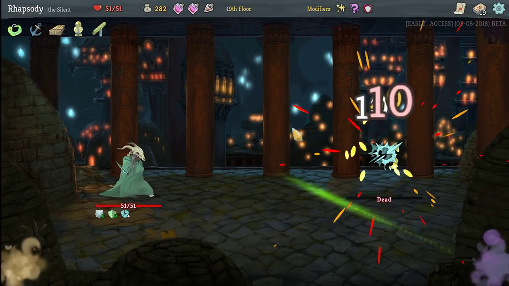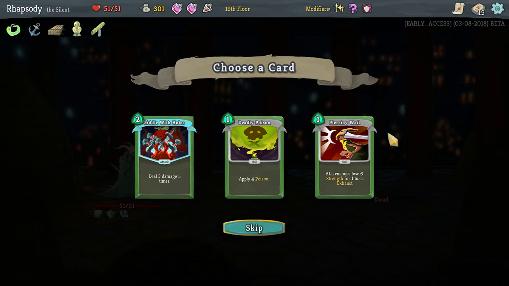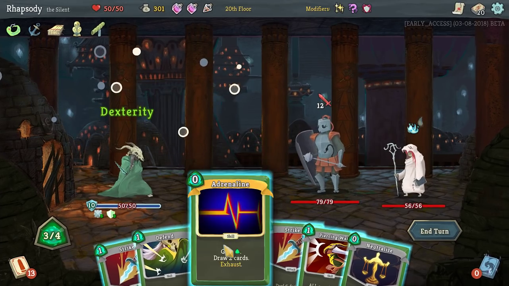Yeah, there's Skewer. Beautiful. Taking a single Piercing Wail is not going to be bad for this deck. In fact, it's going to be quite good. I'll pick it up. Especially because there's a lot of AoE and multi-hit fights on this floor.